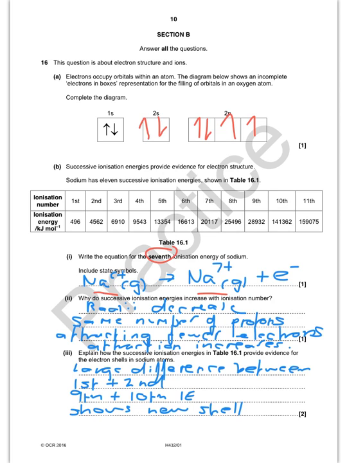Explain how successive ionization energies provide evidence. Well, if you have a look, there's a large difference between the first and the second, and also the 9th and the 10th. You see a big jump there. And that shows that you have entered a new shell. So obviously you remember from GCSE, your electronic configuration, just looking at shells, is 2,8,1. So that represents moving into this shell here, and then that represents moving into the shell closest to the nucleus there.